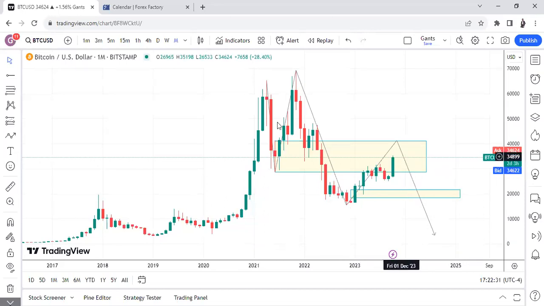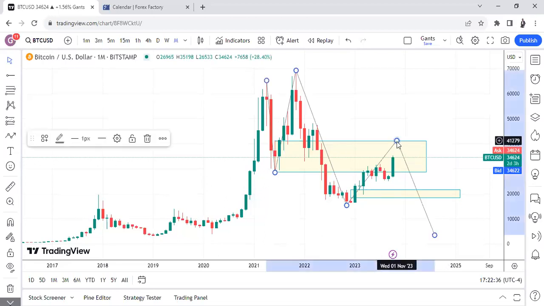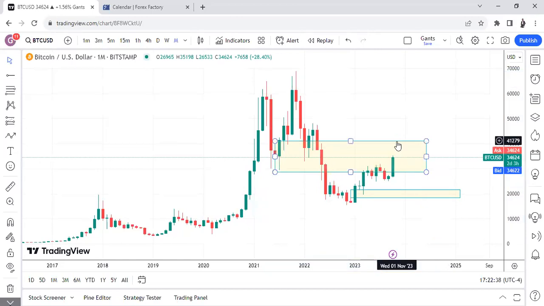So this is the structure for Bitcoin. I'm not seeing any form of bullish movement at all, except if we close above this zone I just mapped out. Then we want to revisit this level, the 50 something thousand zone. Well, I'm not seeing that. If it trades up to 40,000 plus, 41, then you should give up those and start selling massively. That's what I'm looking at.